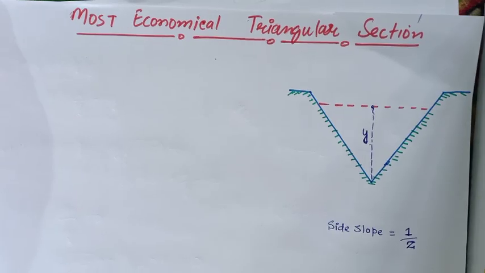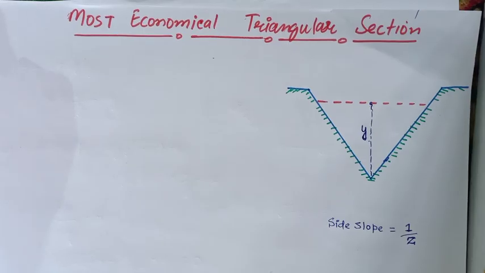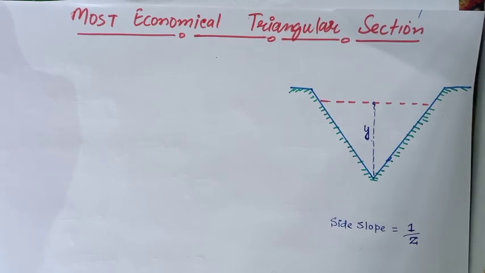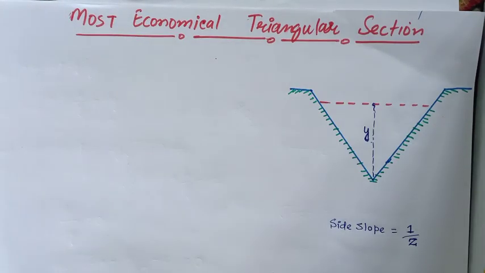Our today's topic is the most economical triangular section. We have discussed the most economical rectangular section and the most economical trapezoidal section in our earlier videos. The link for those videos will be in the description of this video, so you can go and check out these videos. Our today's topic is about the most economical triangular section.